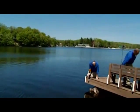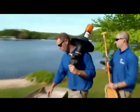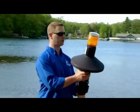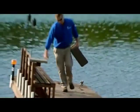Now that we have the land beacon and the dock beacon installed, it's time to move to the water. The last one, the floating one, we're actually going to put this out in the water. You're not going anywhere without the boat. Come on, let's go. The way this thing works, it's weighted, it keeps it upright, and it actually floats out in the water. We're going to tie a rope to the bottom of it, drop an anchor to the bottom.